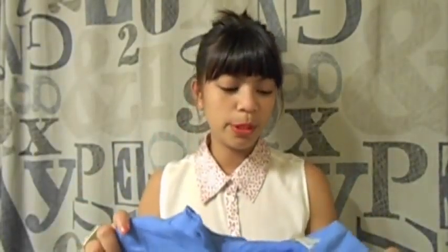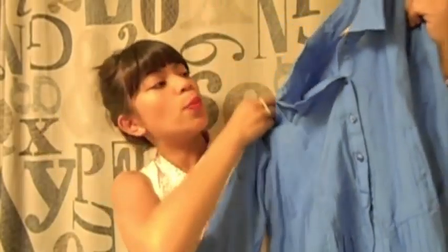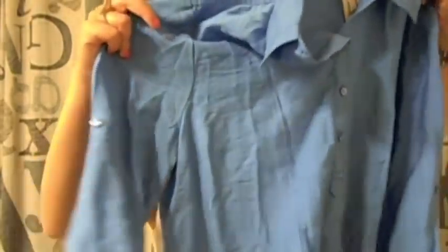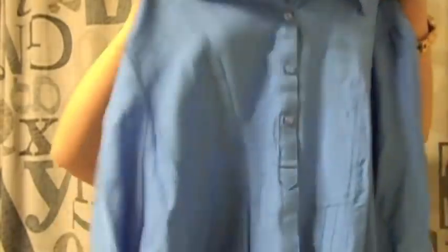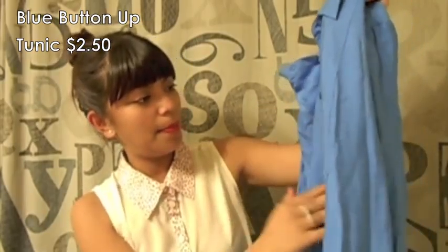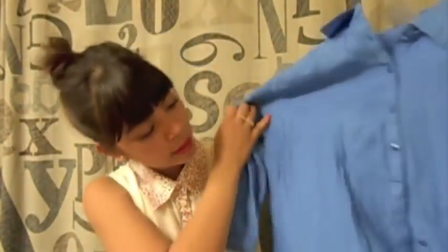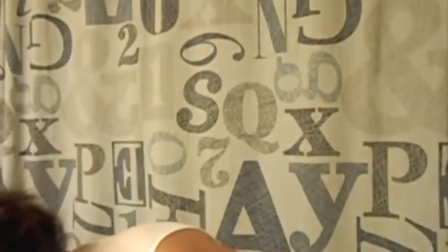Another thing that I got from Red, White, and Blue is this button-up tunic shirt. This was $4.95, half off, so like $2.50. It's by White Stag. I really like it because I like the color — it totally pops. And I know there's a lot of blue on the runway right now, so I love it.